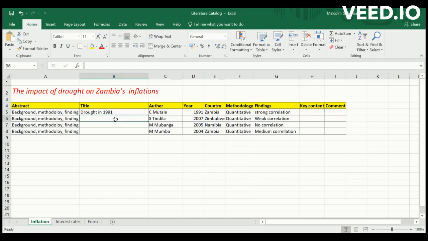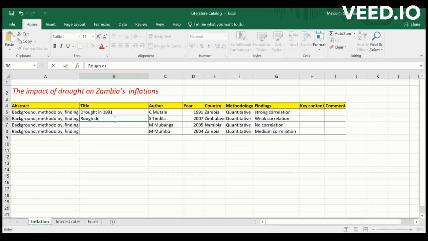Then we have another person, maybe that's again you paste the abstract there. From the abstract, obviously your focus is on the background, methodology used, and also the findings. So you have the findings there in that column. You have the title, say rough drought.